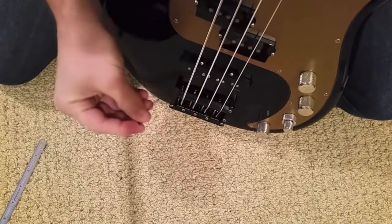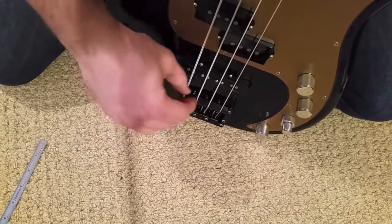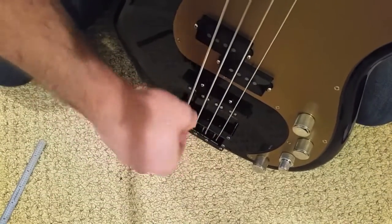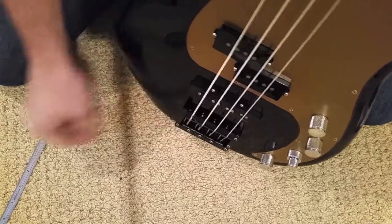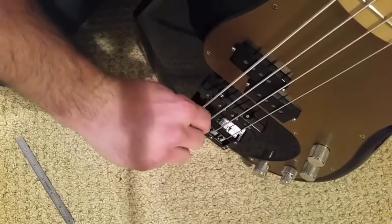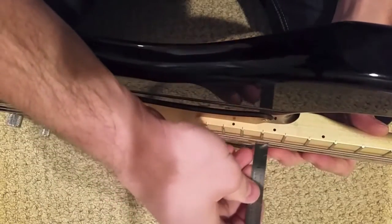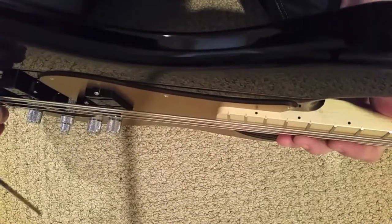It's just out of the box. I haven't done anything to the height yet. So I'm going to take the smaller of the two Allen wrenches that came with it. I'm going to slide it in right down under the string where the string crosses the saddle. And I'm going to start turning it clockwise, which I think is going to raise it. Yeah, if I turn it clockwise, it's going to raise the saddle for this low string here. And so I've given it a few turns there. I'm going to come back and check it. It's closer to 2.5 now, or 5 64ths. Give it a few more turns, and just check it again. I might have gone a little too far. Well, no, that's not bad. I'm just going to back it up half a turn or so.